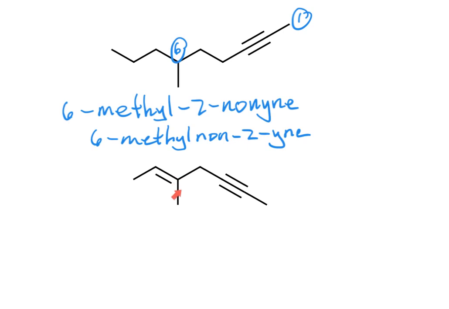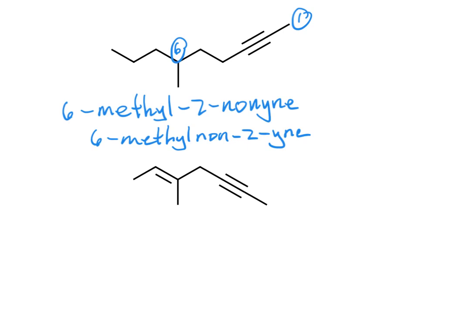Okay, if this methyl branch were not there, then we would number this left to right. You would give the priority to the double bond because the ENE ending comes alphabetically before the YNE ending. So again, only if the numbers would be identical going left to right and right to left for all the substituents would you defer to giving the ene the lower number. The presence of this methyl group means we number left to right because I want to get the methyl group a lower number. Since the ene would be 2 or the yne would be 2, that's a push. Now I care about the other branches.